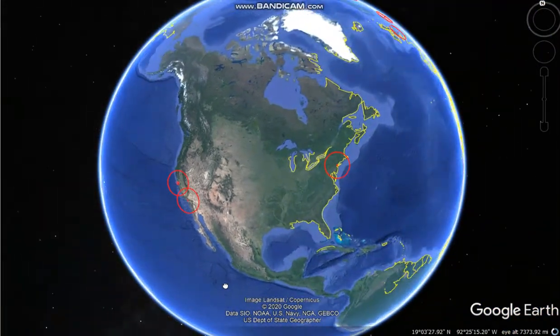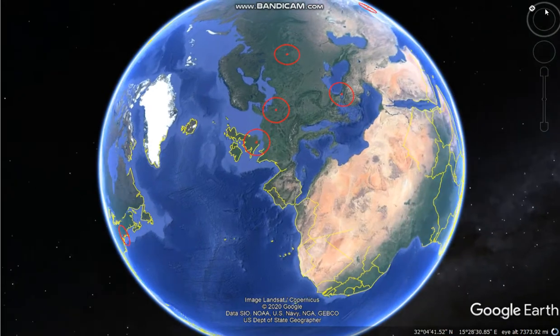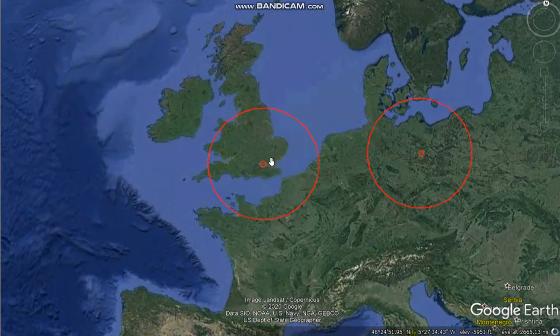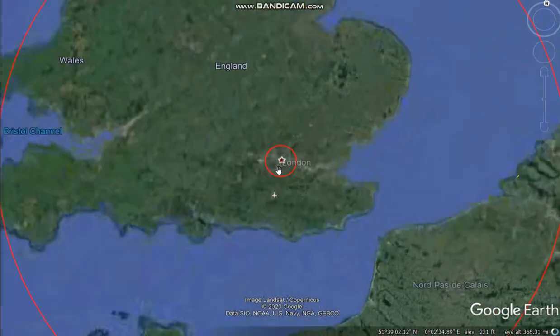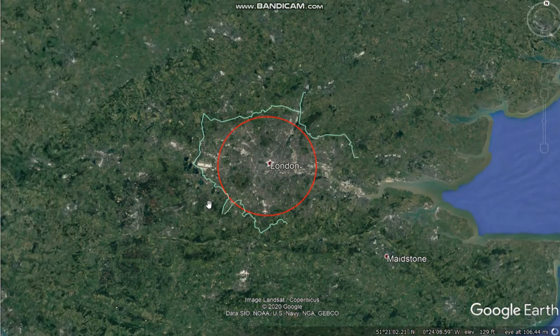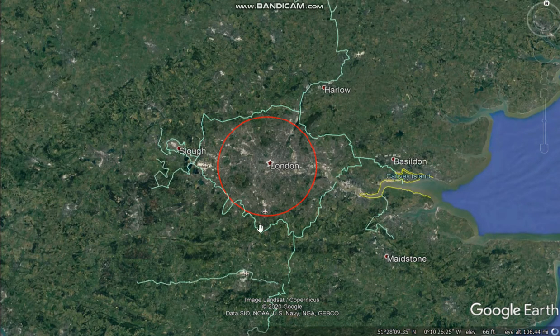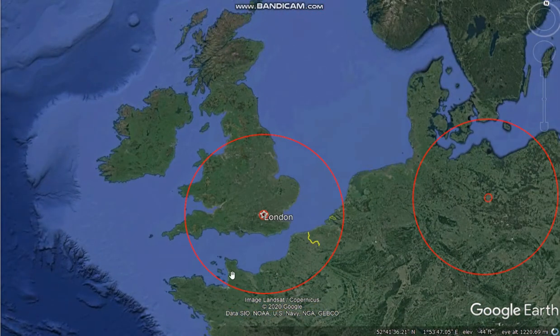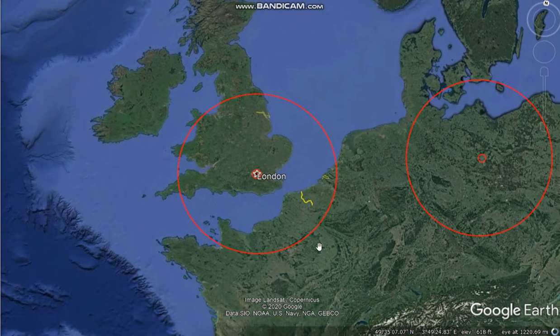Next place we're going to go is London, England, where London is a large city, so the city would probably be on the ground, ruined, but the metropolitan area would be fine. But if the 2004 Sumatra earthquake hit it, it would not be fine. It would destroy all of southern England, most of Wales, parts of northern France, and half of Belgium.